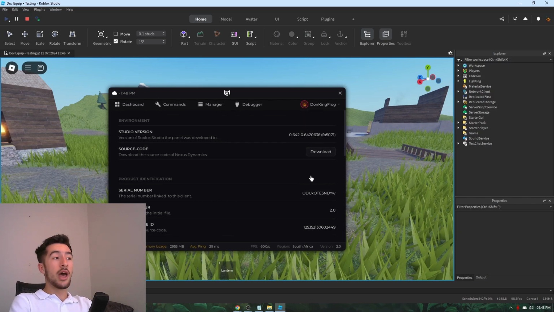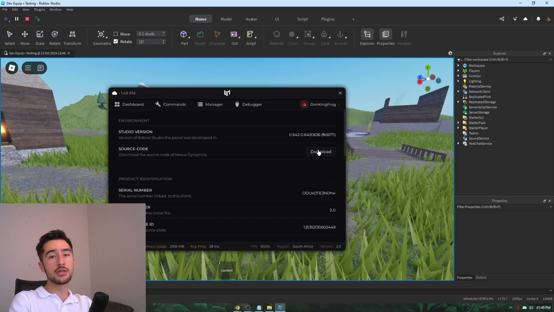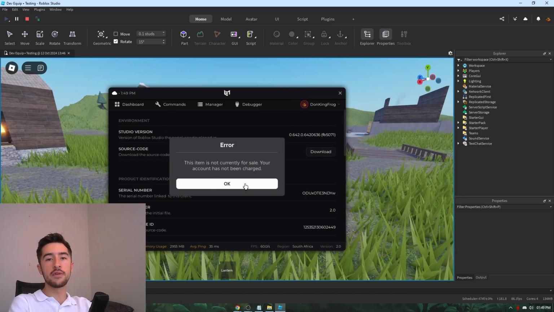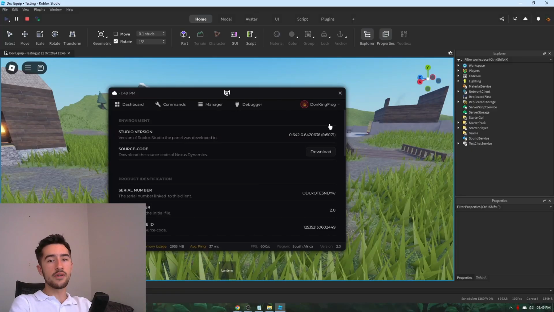but you won't need that. However, we have come to realize a lot of people like reading the source, so we've gone ahead and added a download button inside the panel, which you can use to download the source in the game. All you'll need to do is press the download button and it will ask you if you want to download the source. Currently it's privated, so I cannot download it, but once it's release date, you will be able to download it. Next, from here, I want to show you some settings because these are crucial.